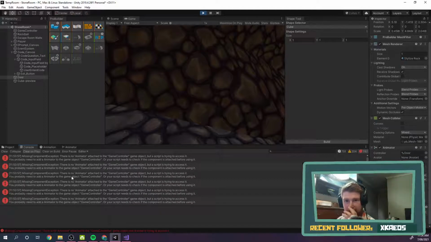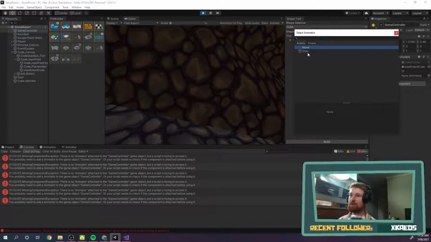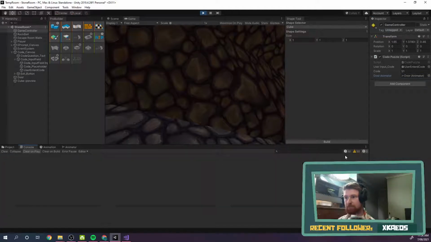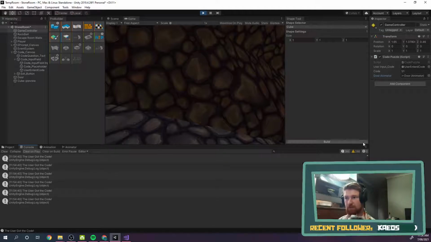Okay, there is no animator attached to the game controller game object, but a script is trying to access it. Okay, so it thinks that the animation is in here. Oh, it's not. User got the code.